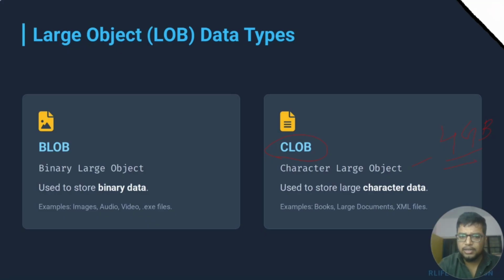We just have to convert it into binary and store it here. Up to 4 GB we can store. From the name itself, large object data type, we can get an idea. If we need any large type of data, we have to use this large object data type. And this is all about the data type concept.